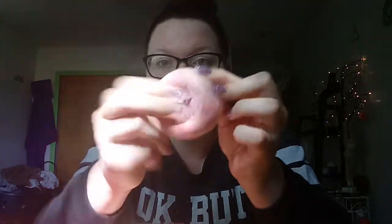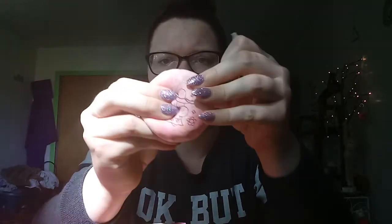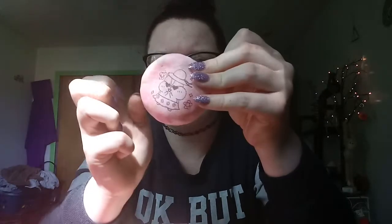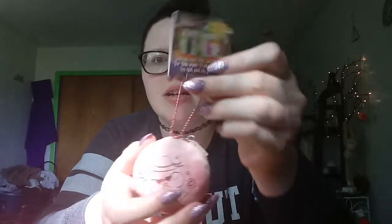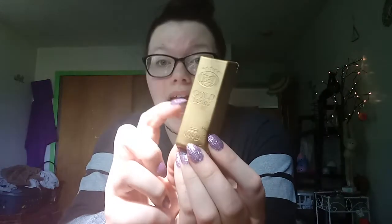Next, I'm gonna hit you with some Polly squishies because I don't recommend buns very often. This is the one where she's with the flowers, or the sun hat or something like that. It's not super squishy as far as slow risingness goes, but I like this squishy just because it is soft. I also love the tag, which I always love the licensed tags when I have Polly squishies.